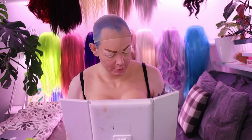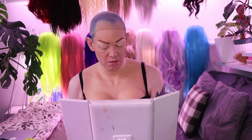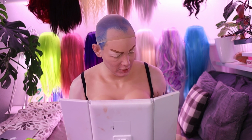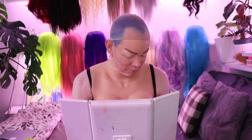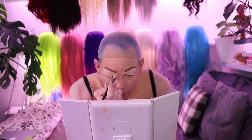So I'm gonna take my setting powder, which is the Airspun powder, this one right here. I'm like, whoa, what is that? Special powder, special. It does everything I want it to do and more, just like my man. Okay, so I take this little brush that I've deemed my primer powder. I dip it right into the Airspun powder, and then pack it in on the lid.